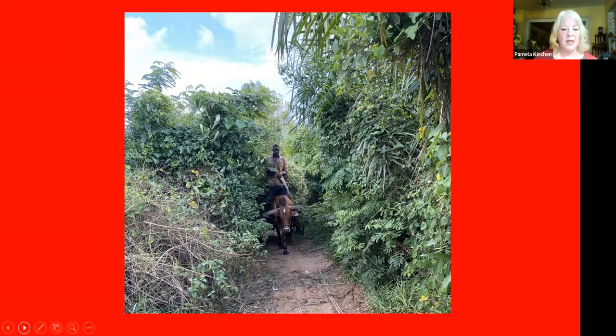And I looked to my right, and here's this man coming. You can see at the back of the cart that's just absolutely loaded with vegetation. And it was this oxen. And my guide very seriously said to me, "This is the Zanzibar Ferrari." And I kind of looked at him and thought, okay, that's fine. They actually do use tractors, but 3/4 of it is done by oxen and cart.